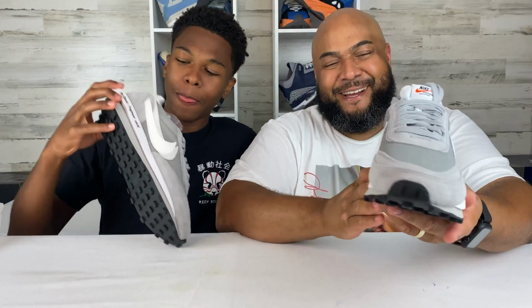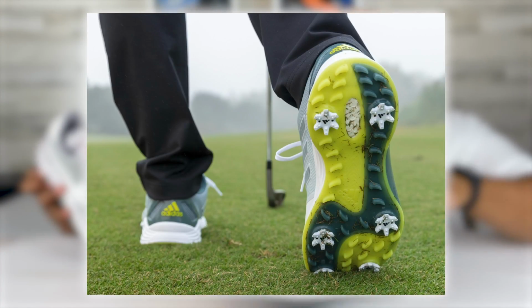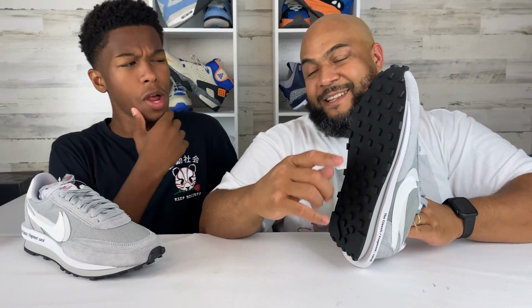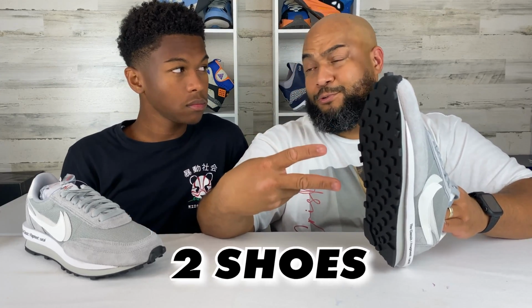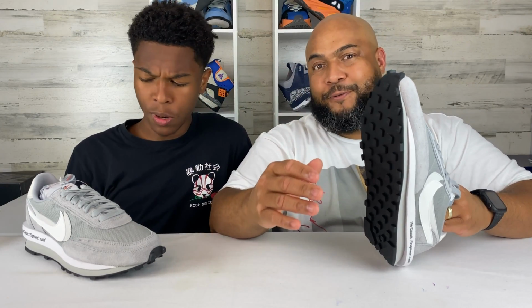Now let me tell you, I was looking at the bottom of these. These remind me of a golf shoe. Golf, because you're thinking golf tread? Well, interesting you should say that. Let me give you a little history lesson. The LD Waffle is actually a mashup of 2 shoes. It's the Long Distance Runner, an old original Nike shoe from back in the late 70s, and the Waffle Runner. So this is the LD Waffle. Oh, it looks like a waffle down here.